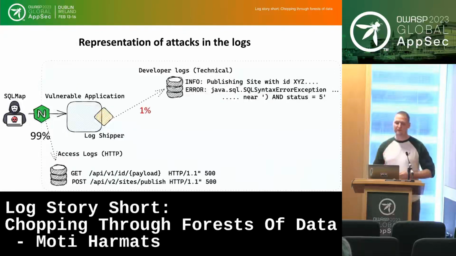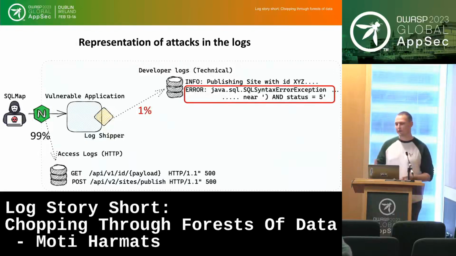But that 1% is the interaction with the application itself. Let's say SQLmap found an API that is sensitive to SQL injection. No one found it. It reached the production environment. Bummer. Now the application created this vulnerable query, communicated with the SQL database, and the database returned a SQL syntax error. It will be reflected in the logs. And this 1% is the percent that we're looking for, and it tells us as security engineers that there is a problem. Even if it's not an attack, there's probably a problem because it came from user input. And if you see these types of exceptions in your production environment, it's not good.